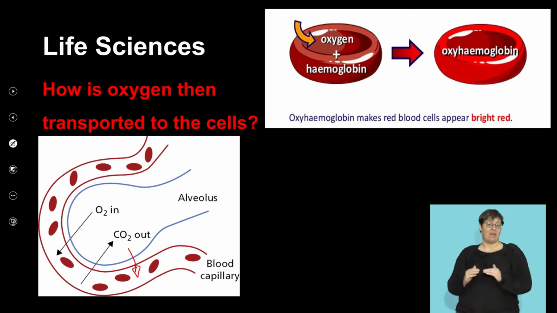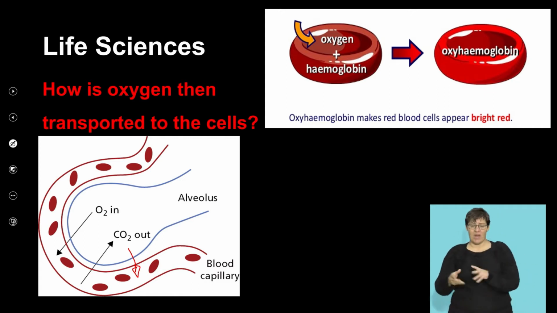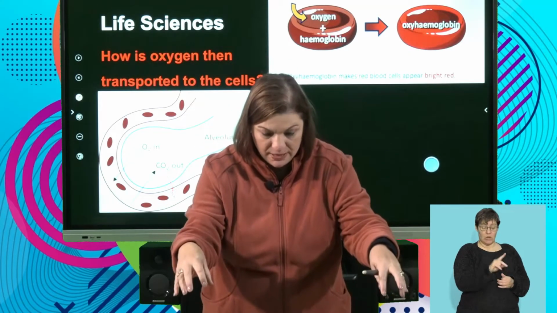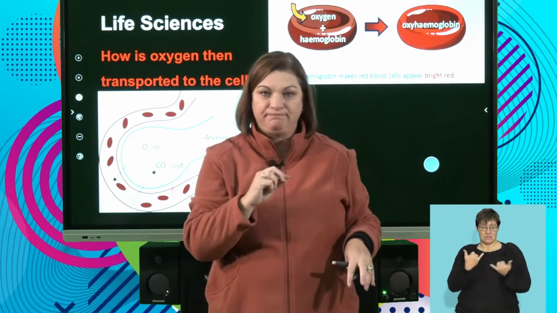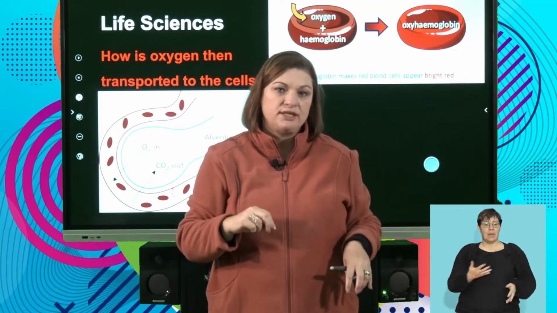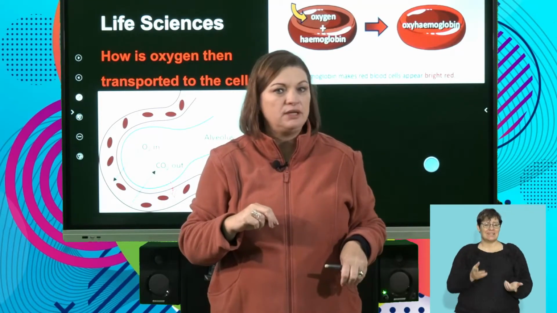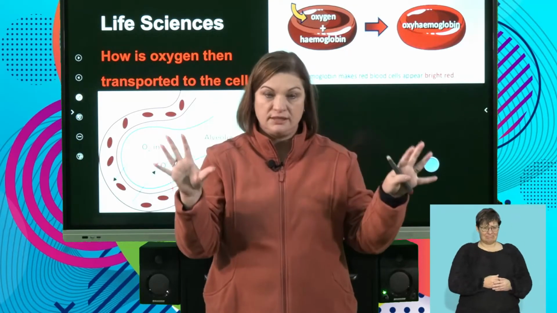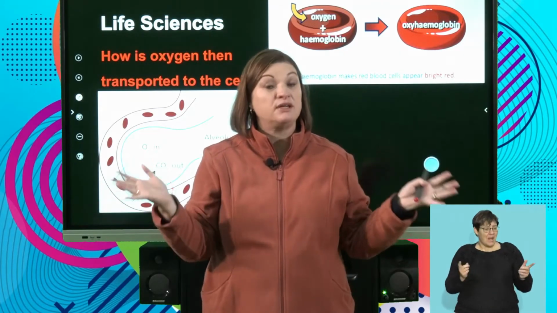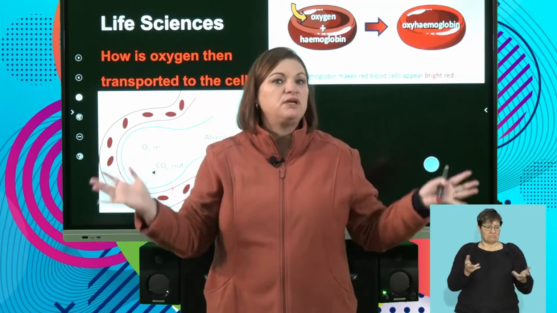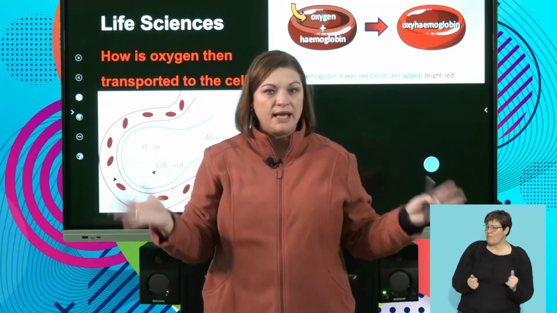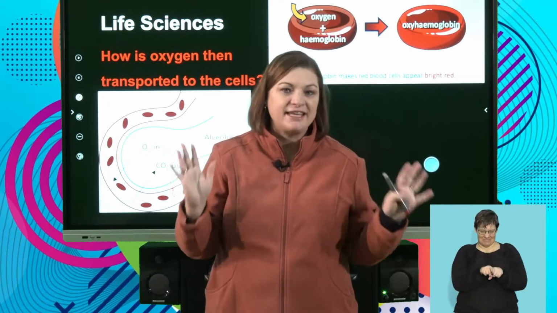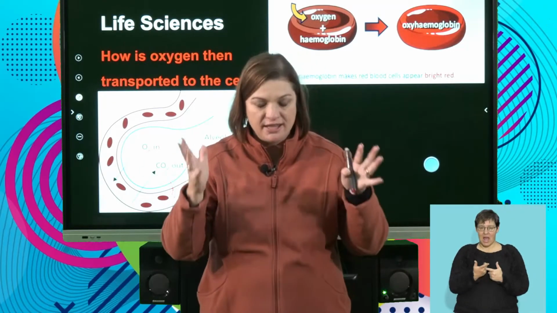How does it travel? Okay, so oxygen's in my lungs. Oxygen needs to get into the blood. Now we have a problem. Blood is water, and oxygen doesn't like the water at all. Oxygen doesn't like water, but blood is water. So now we have a problem, but we can solve it. How? Blood gets carried in taxis. There's a carrier that picks it up.